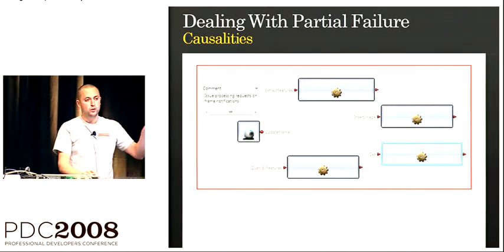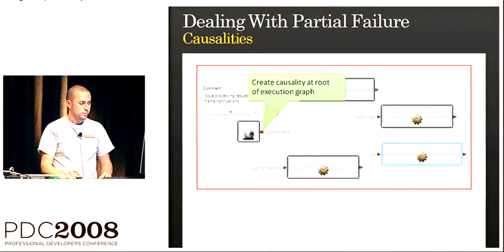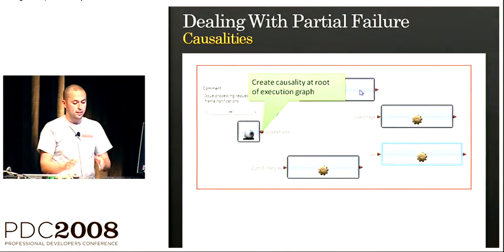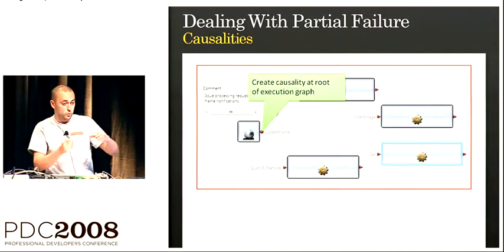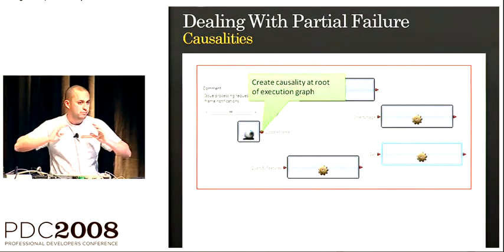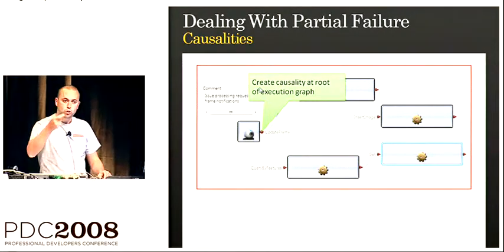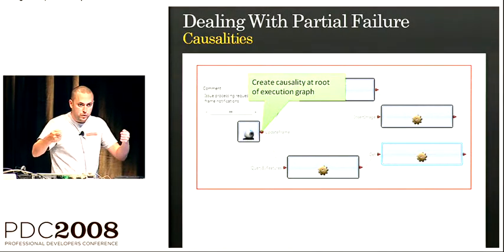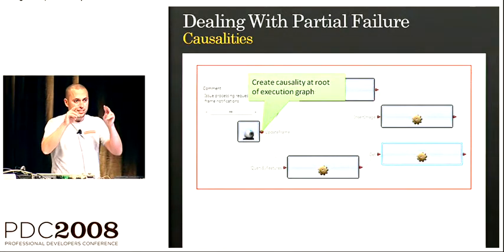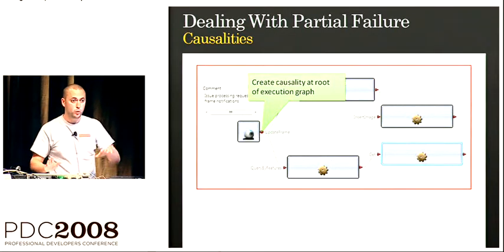Here's an example. I'm using our visual programming language to just describe a simple execution graph. This execution graph has a service that has a notification, and then it bifurcates into two pieces that will do things concurrently. So for every notification from this webcam, I'm going to do two separate pieces of computation. What you're going to do in our world is set a root cause. Think of it as a logical context. Before you initiate any operations, that will silently be populated across the system. When failure happens, we, on your behalf, will propagate it all the way up.